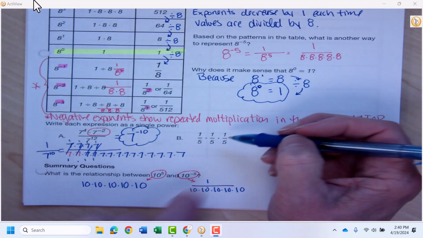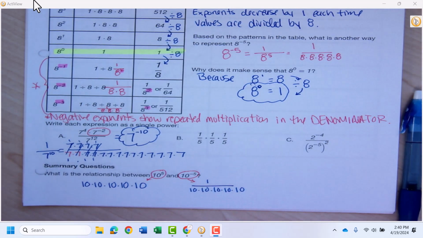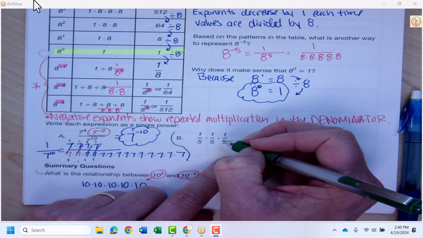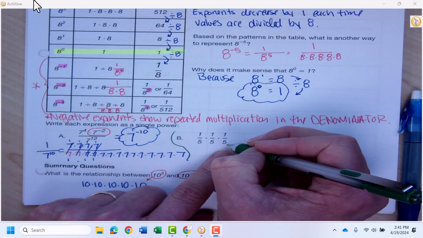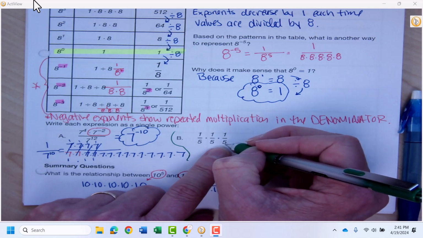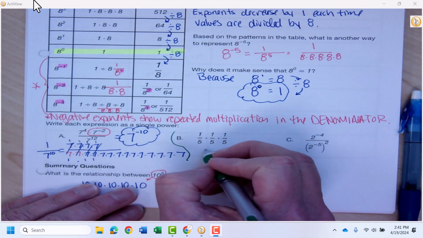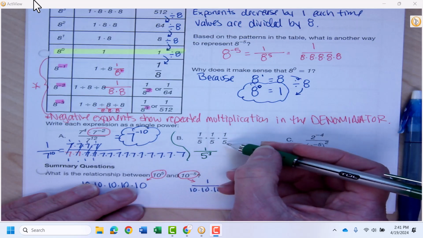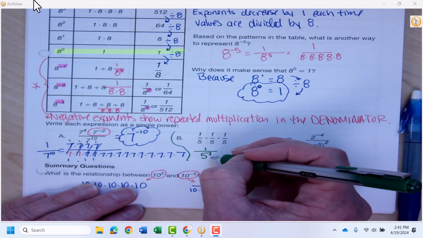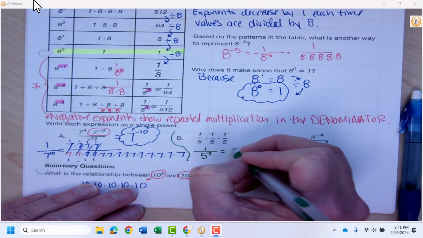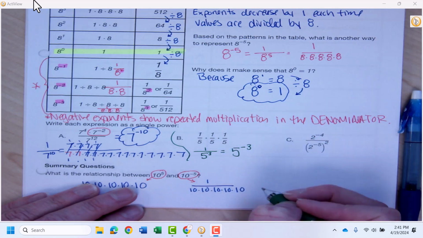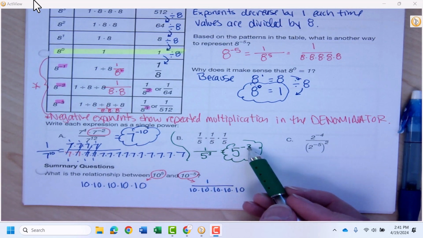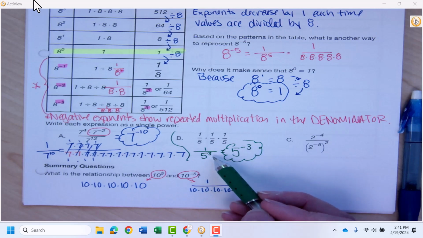Whew. This next one's not so cumbersome. So for this one, I've got repeated multiplication in the denominator. I'm probably going to end up with a negative exponent for my answer. But this is the same as 1 over 5 to the 3rd power, 1 over 5 times 5 times 5. And if I have repeated multiplication in the denominator, I can express that with a negative exponent. Remember that 5 to the negative 3rd power is the same as 1 over 5 to the positive 3rd power.